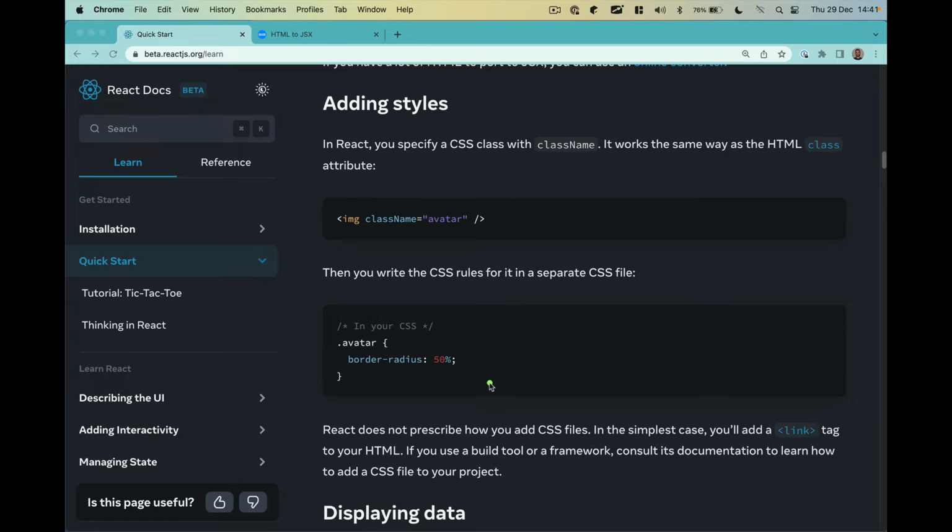React doesn't help you in any way with CSS, but you have, of course, a lot of libraries and frameworks that can provide a lot of utilities for you to use with CSS and also with React. But React doesn't do anything special about this. You can just use the technique that you prefer.